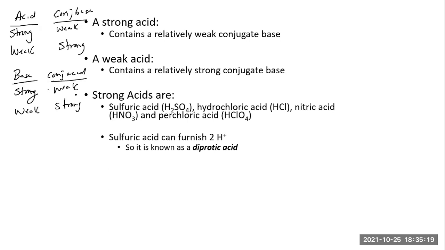Now, there are certain acids, again, there are strong acids, and I think I listed most of these on the other slide. But again, HBr, which is hydrobromic, you could add to that hydroiodic acid, also strong acids. Now, there are certain acids that can actually donate 2 protons, and there are some that can only donate 1. Something like HCl has basically 1 proton, or H, and this is what is referred to as being a monoprotic acid.